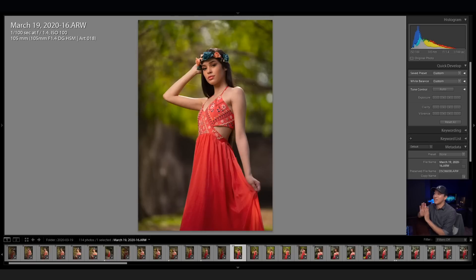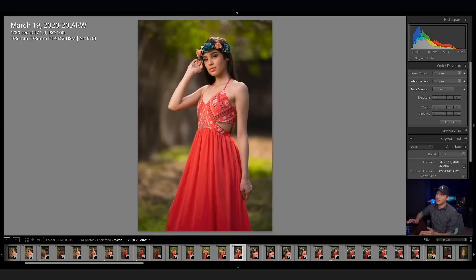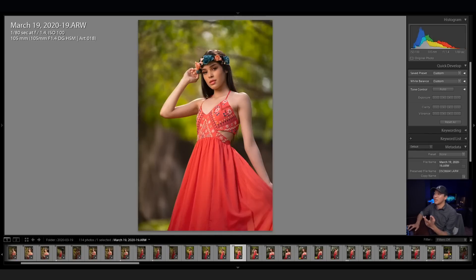Just to give a little context — this spot wasn't actually where I wanted her to be. At group shoots, the next person decides the next spot. Roland chose this spot and then got a phone call, so I just decided to take a couple of shots and see what I could get. I liked the rim light from the sun on her arm, shoulder, and hair, but I wasn't really liking my lighting — I should have lowered the light so catch lights were showing up better and filling her eye sockets more.